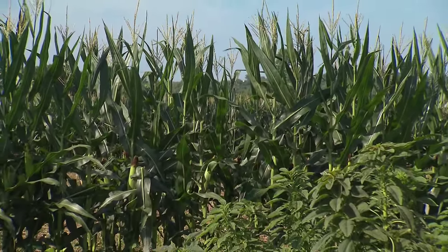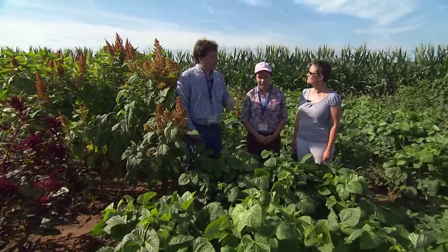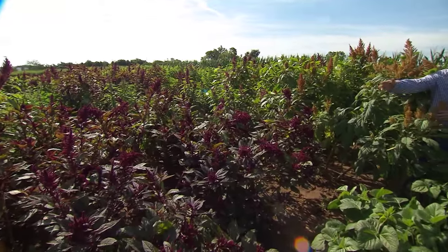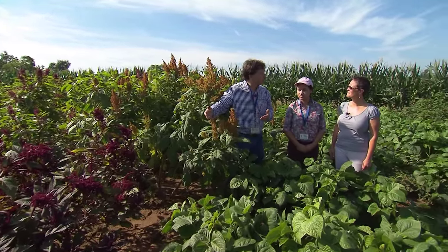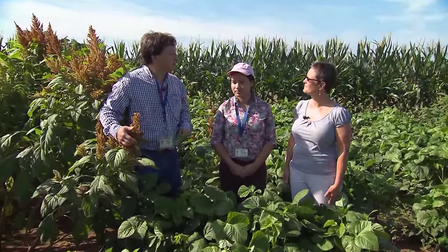Dr. Blair, I often think of amaranth as a very tall plant similar to the corn behind us, but I've seen a lot of different varieties here. For sure — Seed Savers Exchange, that great organization that provides seed for American heritage plants, provided us with a trial that we can do with multiple rows. That's what we've got here, with this nice orange variety, another purple variety, and several others. They vary in size — some are tall and some are rather short. We've brought this as a project for Ranjita Thapa, who's from Nepal, which actually currently holds the number one spot in producing amaranth in the world.